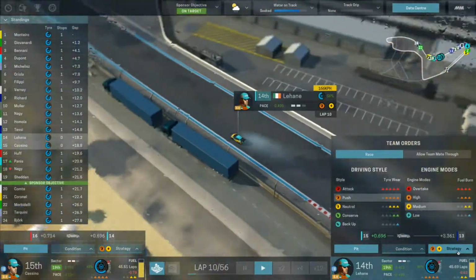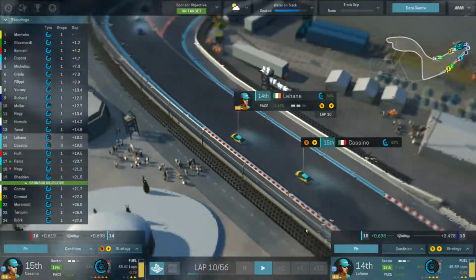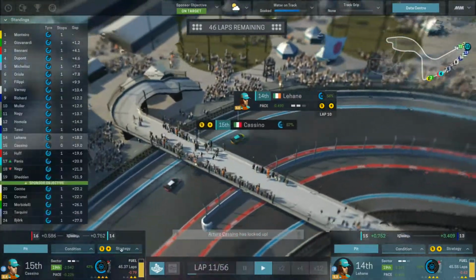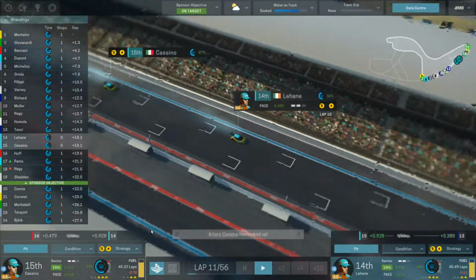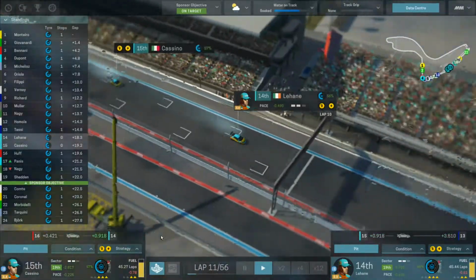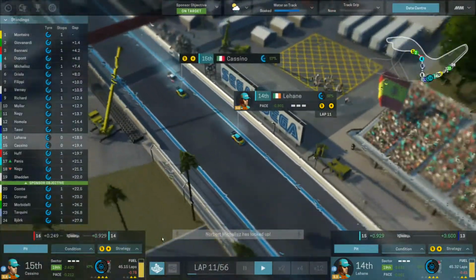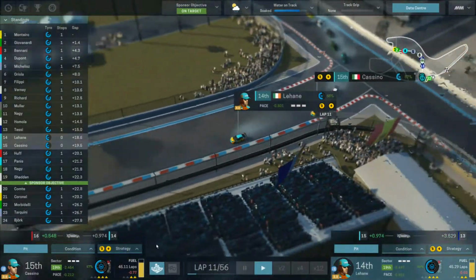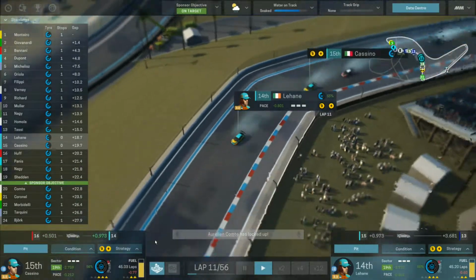I think I'm going to switch to neutral for Lehane. Just let his tire temperature, yeah, switch to neutral for both cars. Just let their tire temperature, oh, Casino locks up, great. Let their tire temperature drop, and hopefully it's dropped enough for us to switch to a reasonable tire at the right time. I may even have to go conserve. Let's see how much we're using here.